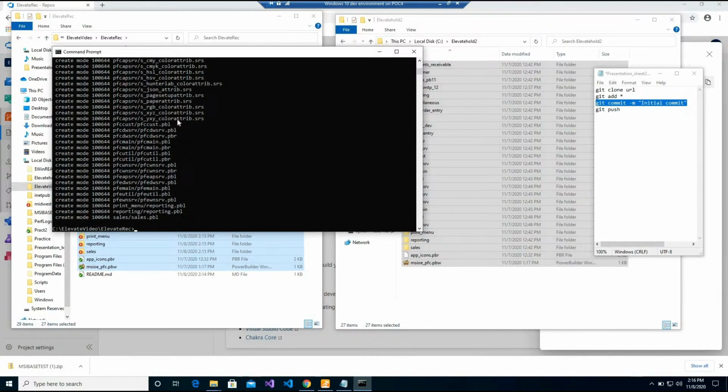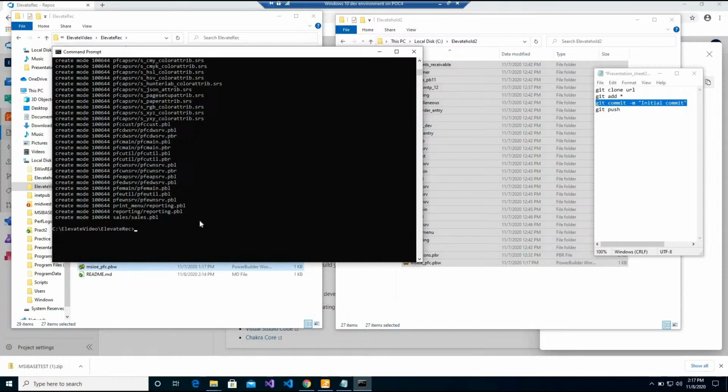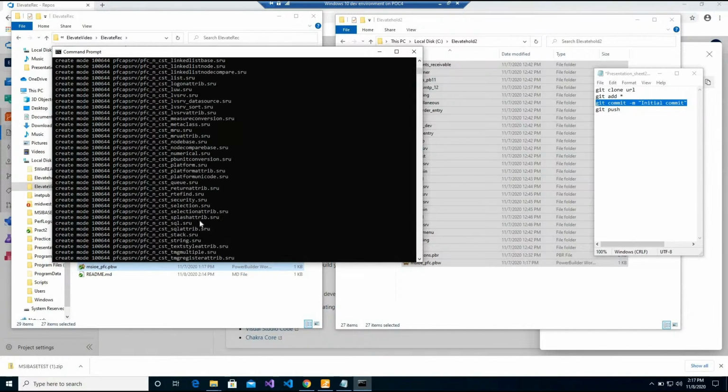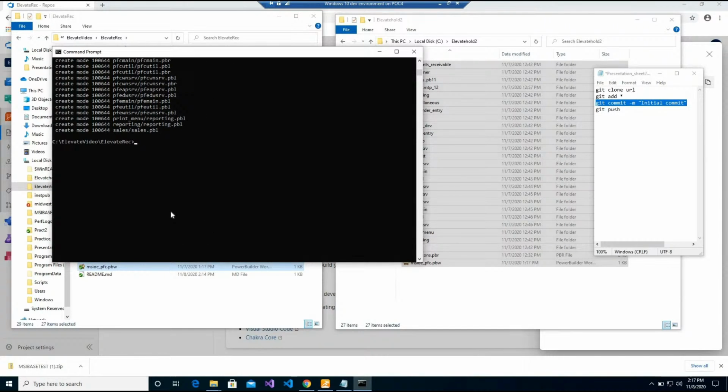Okay, and see, now you can see there's all of our objects in here that are going up. And let me make this a little bit bigger. You can see all of our PBLs and some source files went up to the repository.